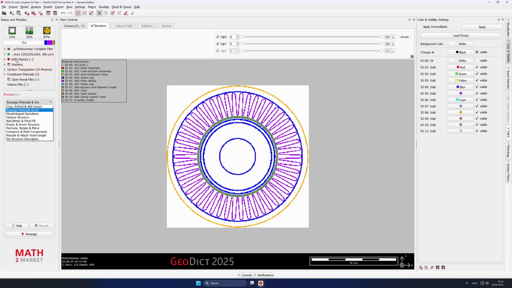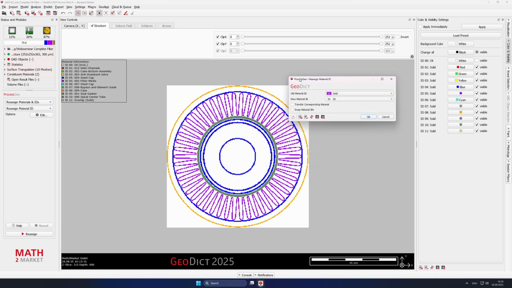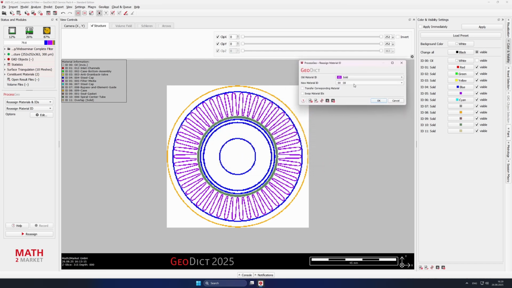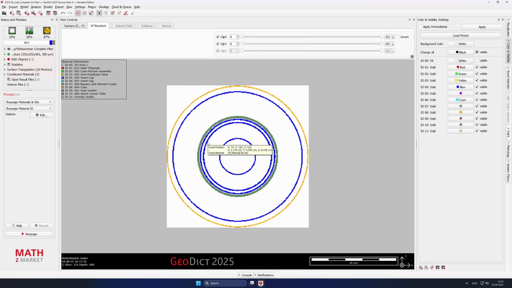So for process geo, go to reassign material IDs, and then you can reassign material, which means we want to reassign our old material number 5 to the fluid itself, which is inside of the filter. In this case it is ID number 0, which is oil. If we click on OK and reassign, you will see that the old pleats disappear, which means they are no longer part of the structure itself.